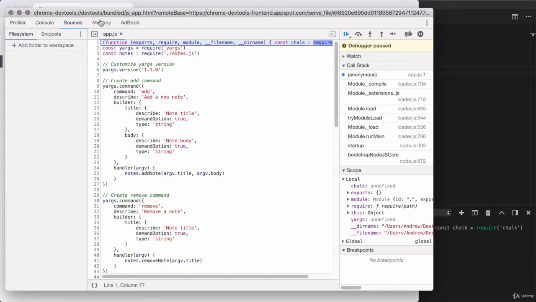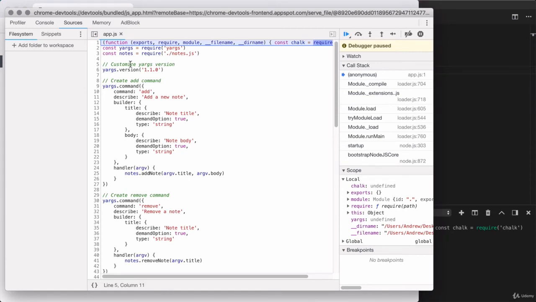For example, we have our tabs up above. In the browser, we would have something like an Elements panel. That doesn't make sense for Node since the Elements panel allowed you to debug your HTML document, and we don't have an HTML document here. But we do have two very important tabs. We have the Console tab and the Sources tab, both of which we'll be using to debug our application.